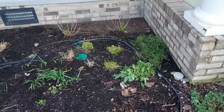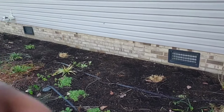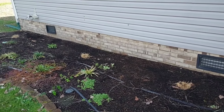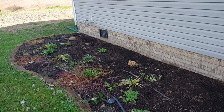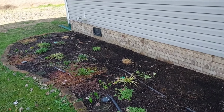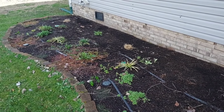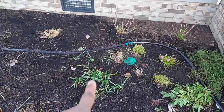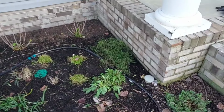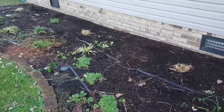But okay, let me just tell you what's going on up here, because that was the main thing I had to clean up. Like I said, I did move some of the coreopsis up here last year, so of course it's trying to spread around a little bit. Some of these smaller grasses are spreading, but I'm leaving them for now. You can see it better right here. So those little ones around that, I'm leaving right now. But I did cut that one back. I didn't cut all of them.